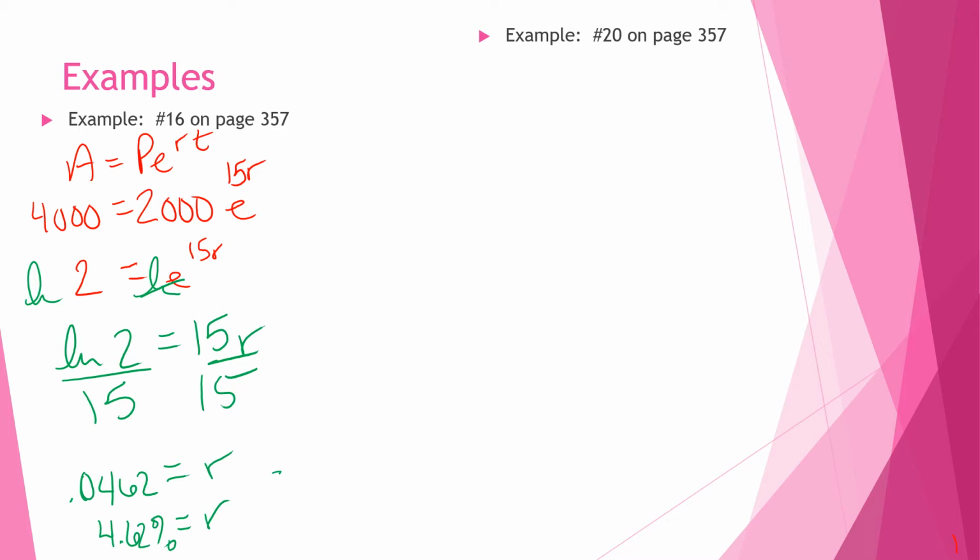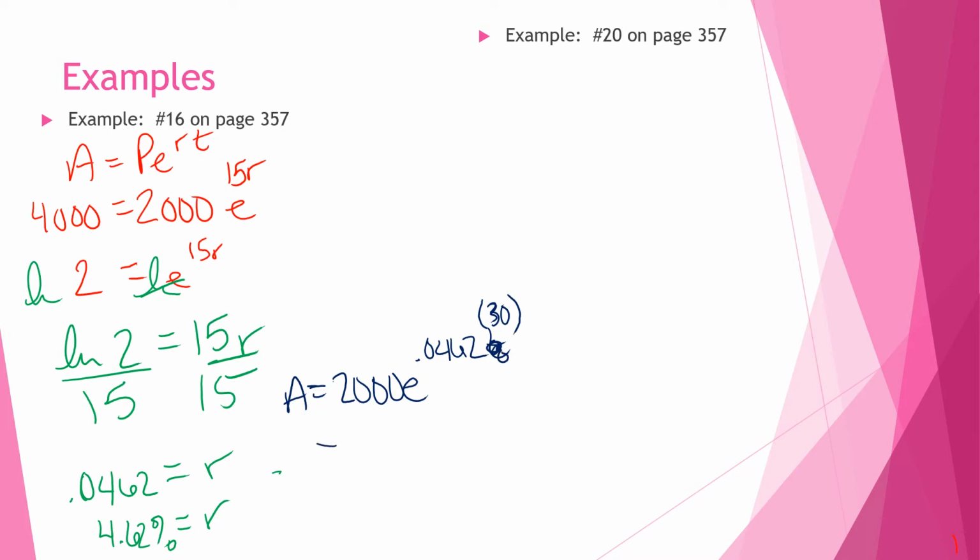All right, so I'm going to use that information to answer the second part, because all that answers is the annual rate. And then the last one says, I want the amount that I'm going to have in 30 years. So now that I have a rate, I can set this up and find that out. I'm still starting with $2,000. But now I know that that rate is, I'm going to use 0.0462, and I want to know the time that it takes to do that. No, I'm sorry, it's 30 years. So the time is 30 years. I want to know what I have after that.